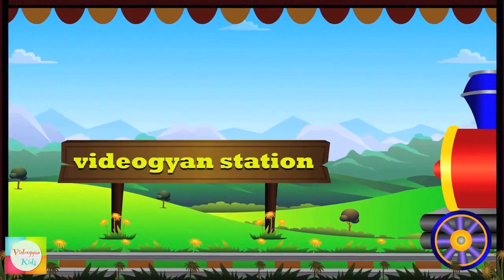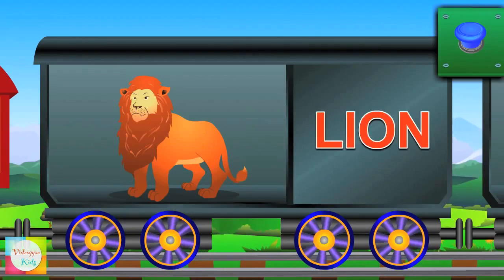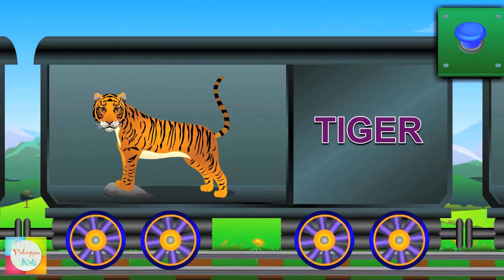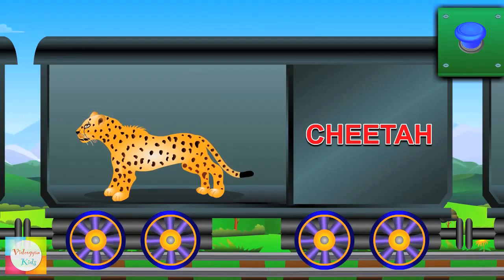So let's learn the wild animals. Hello, Mr. Lion. The lion is king and it roars. Here comes Mr. Tiger. The tiger is angry and it growls. Hi, Mr. Cheetah. The cheetah is fast and it growls.